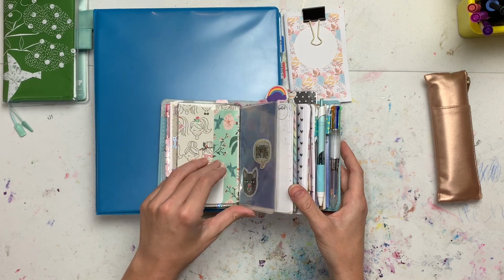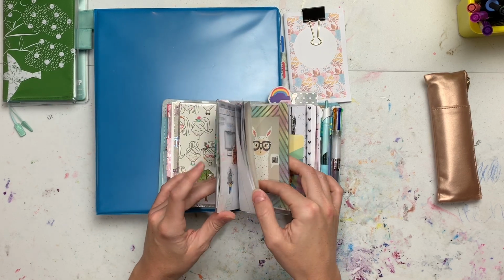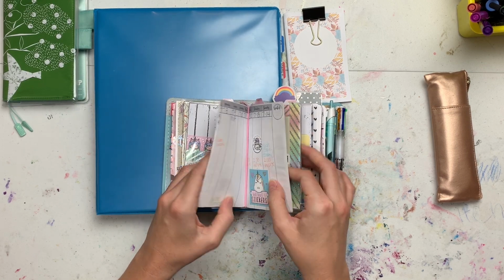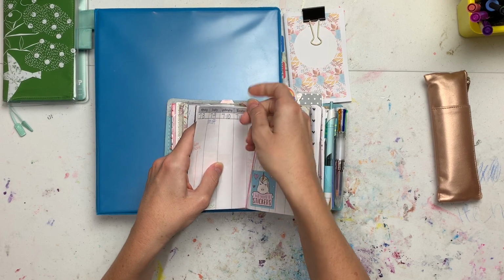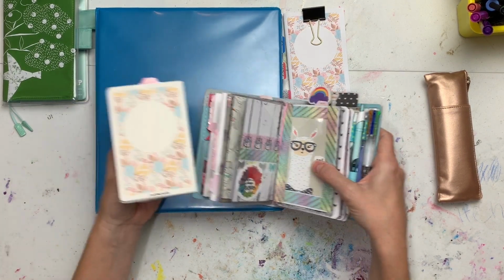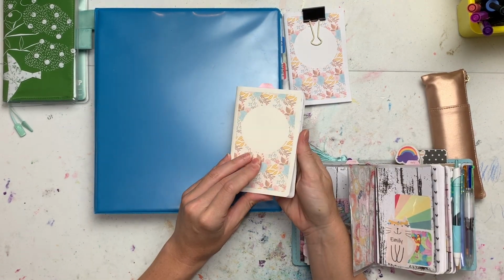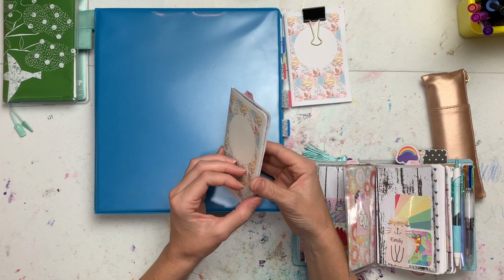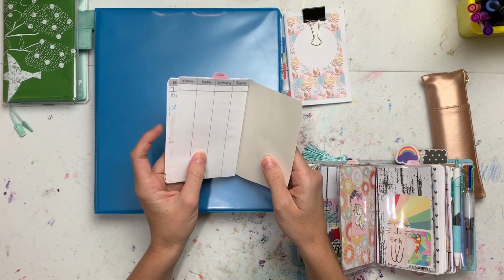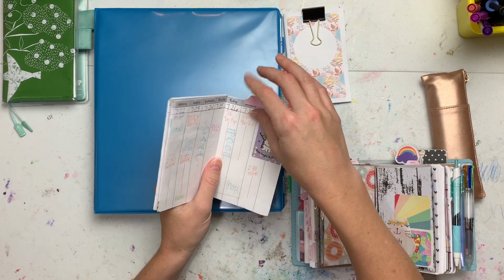So right now, what I'm gonna do is take out my weekly section, because it is full. This one was pretty much July. I printed this one kind of wonky because I didn't want too many weeks of it. So I take that out. Here we are, Sunday the 28th. I have to work this afternoon.